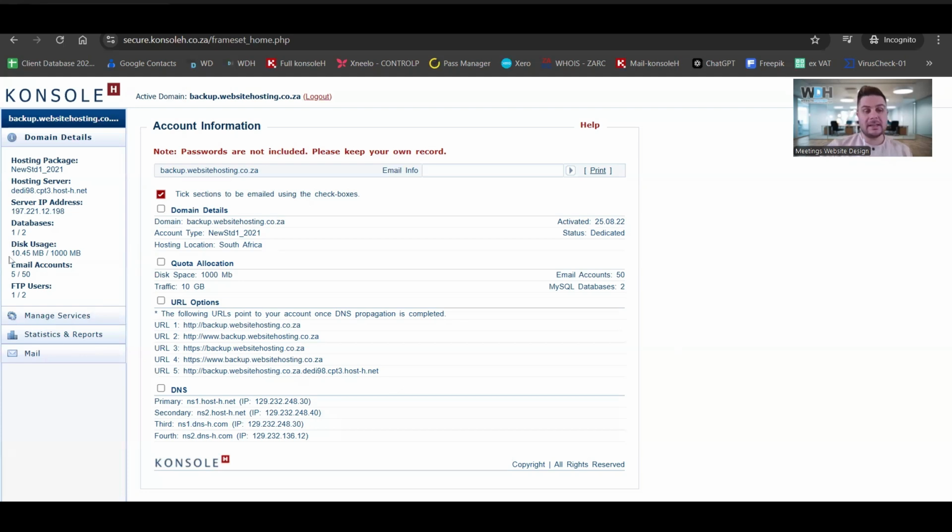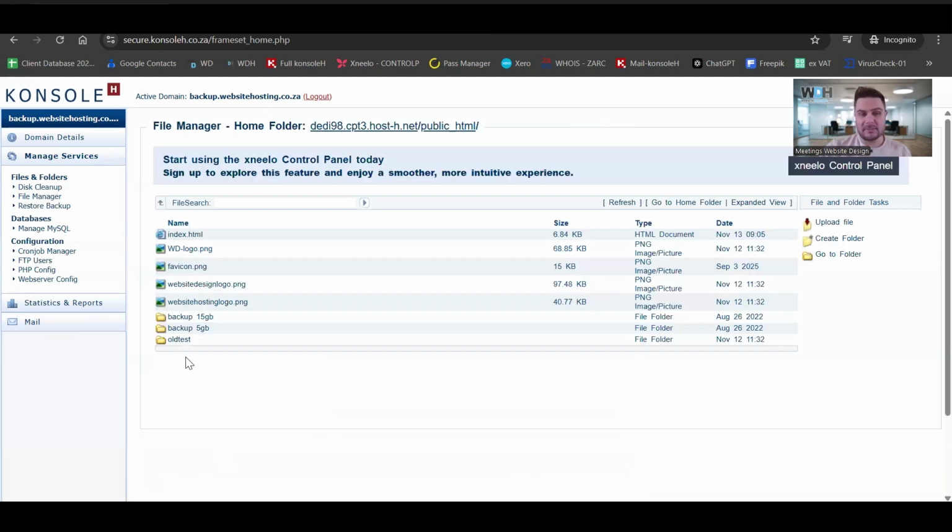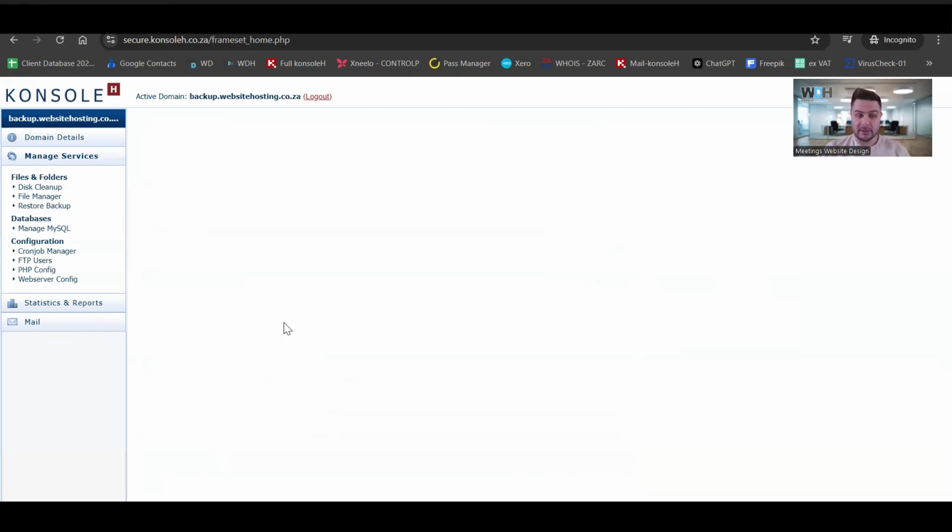Moving on. Let's say in this example, this is over its quota. I always recommend you contact us and ask for help to clear that space and get you within your quota. If you know how the console works and the more advanced features, and how the back end of a website works, you can go into manage services, then click on your file manager. What I do is click this up arrow, and it brings up the root folder.